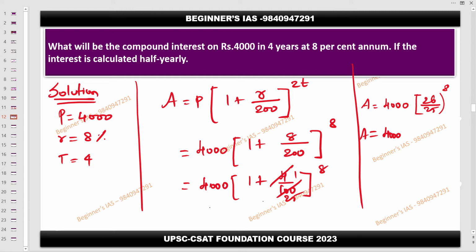I am just showing you some sample questions. You may not get this kind of questions in the exam, but you have to be aware of this kind of models. That is why I am providing. Anybody having a calculator? The mobile calculator you use, any one of you. 1.04 the whole power 8, then simply multiply with 4000.